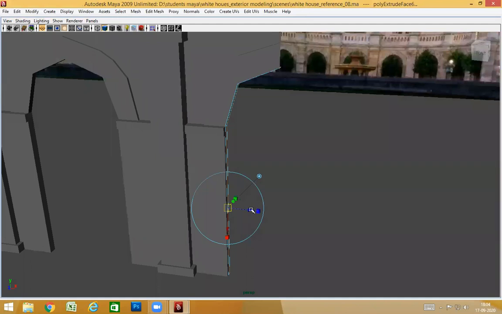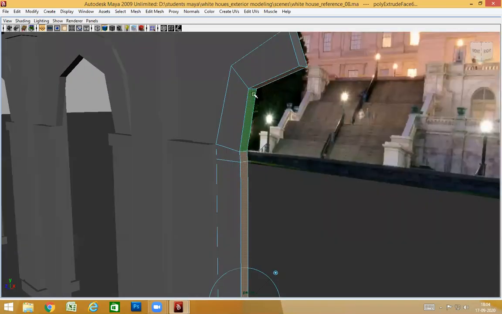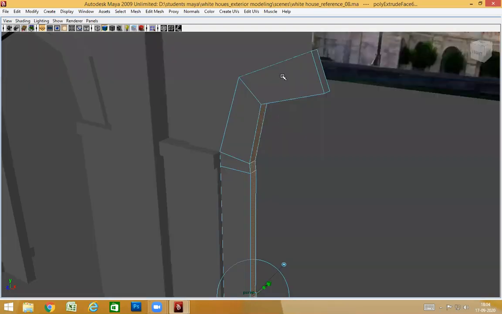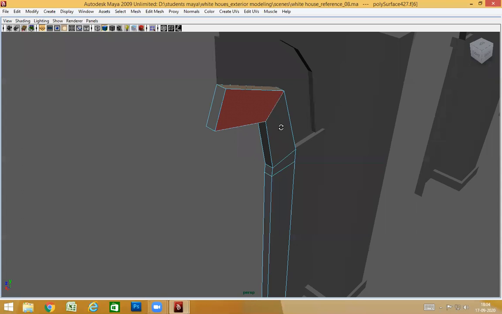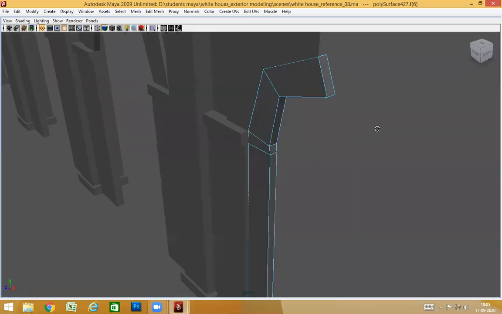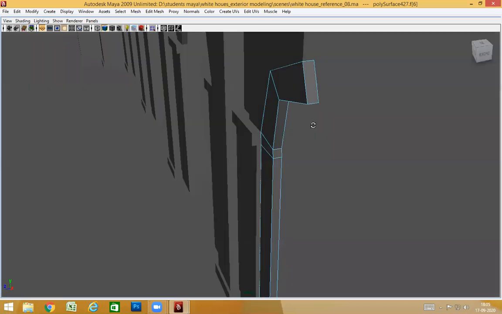Extrude face. Somewhat like this. See, now my outside shape is outside and this one is also outside, this one is also outside, and here this is inside. So that is how these things get calculated.